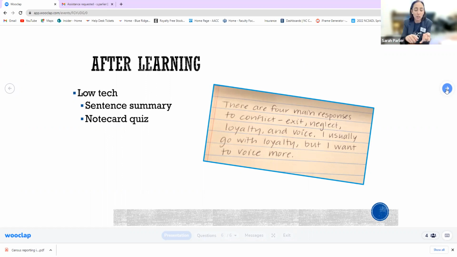Having them have options: you're going to write the 3 biggest things that you got out of it, or you're going to write a question, or you're going to make a connection. So give them some options. A one-sentence summary, I think, is a nice way to focus that. And I even use it almost as a mid-learning strategy: let's put an end to that piece before we move on. Write down one sentence of what you just got out of that, just for yourself, to bookend that piece. So you can use that strategy throughout a class session, but especially at the end.